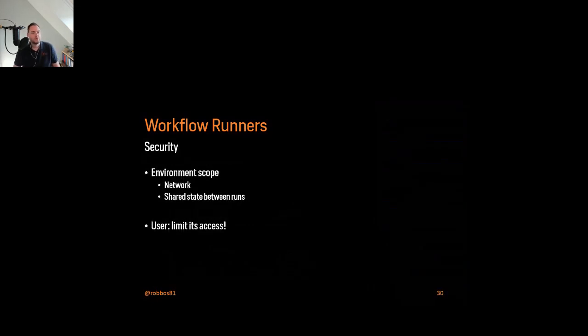All right, for the security aspects of your workflow runners, you need to think about, especially when you're hosting them yourself, otherwise it's being handled by GitHub, what is the scope that the runner has access to? What part of my network does it have access to? Am I leveraging network disks, for example, or shares that I need access to get something and to make my workflow run? How does it have access to the disk? Can I share a cache somewhere between runs? And would I even want to do that? So when you are running a self-hosted runner, you need to think about these things.